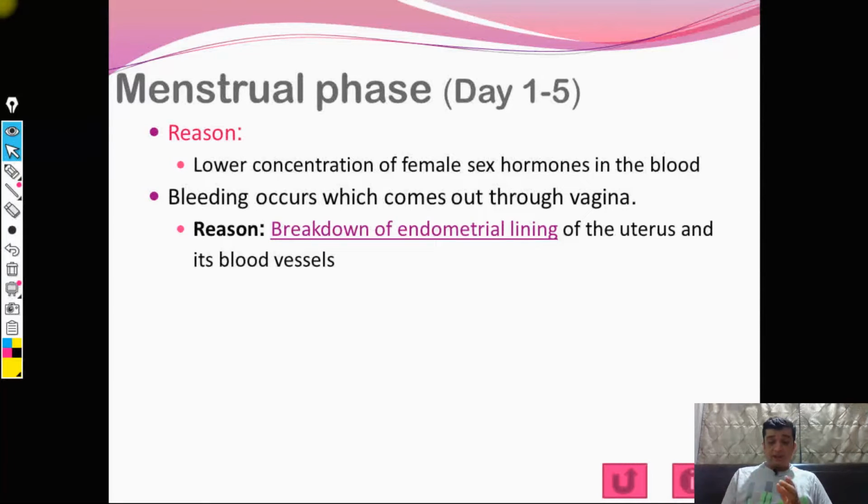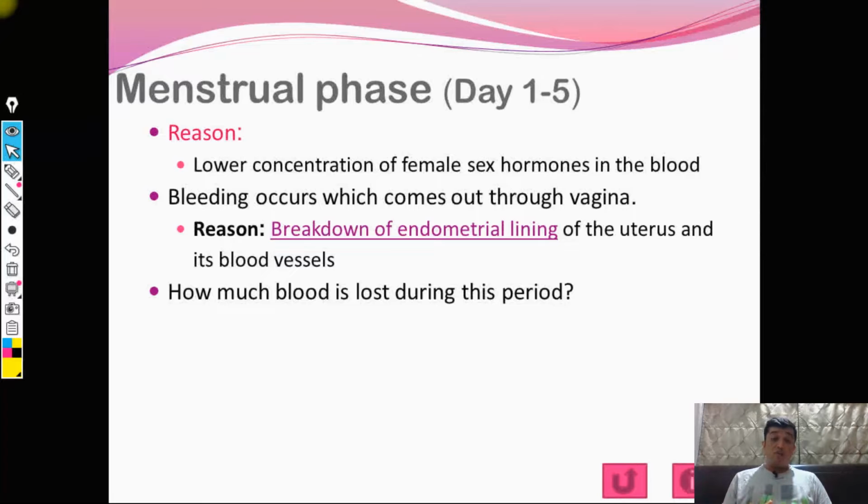Now, about this bleeding, you should know two things. What is the composition, because we have mentioned that in the learning objective. So, one thing is the composition of the menstrual fluid. In that case, primarily it contains the mucosa, that is the endometrial lining. Second, because of the breakage of the arteries and veins, there is blood, and then you can have, for example, a remnant of the developed ovarian follicle, because it is not fertilized, so somewhere it is going to be lost. Such things are present in the menstrual fluid.